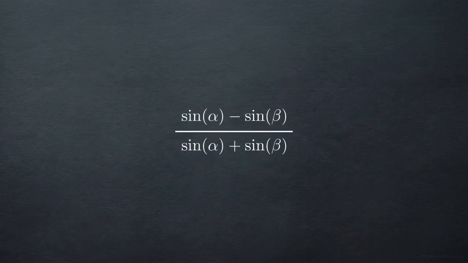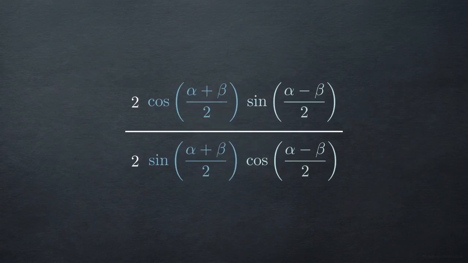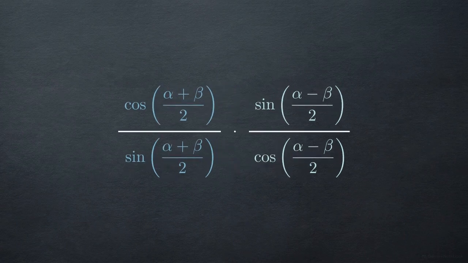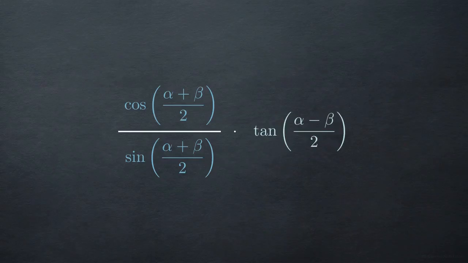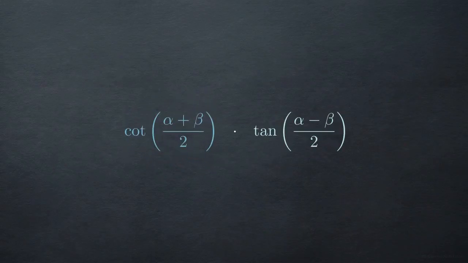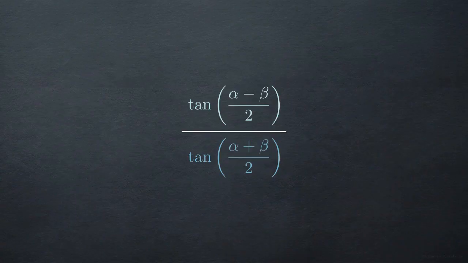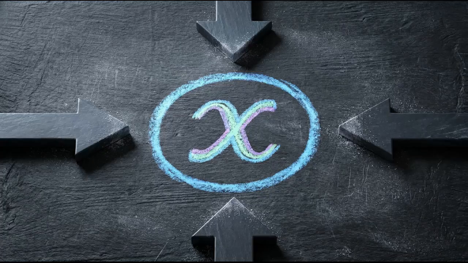Look at this fraction. It asks us to divide the difference of 2 sines by the sum of 2 sines. Using our sum to product rules, we translate the top and bottom simultaneously, turning the messy addition and subtraction into clean multiplication. Now we can reduce. The 2's cancel, sine over cosine becomes tangent, and cosine over sine becomes cotangent, which rearranges into a final ratio of tangent half angles. Visually intimidating fractions simplify rapidly once you apply methodical algebraic substitution.